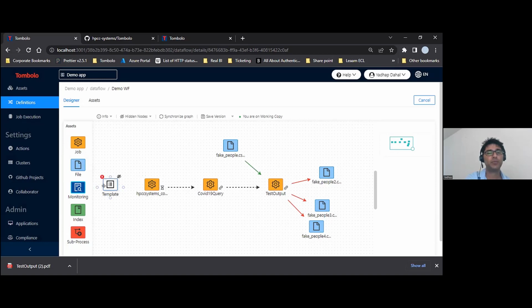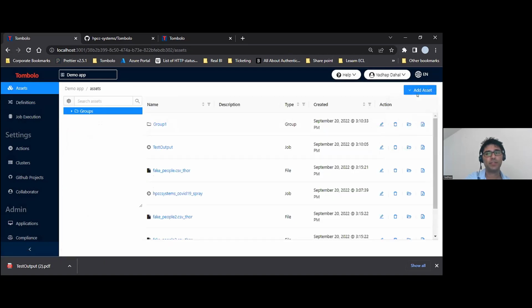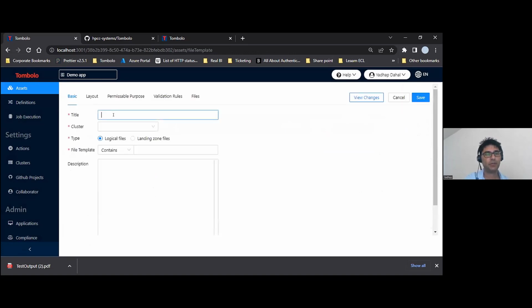Okay. So for this one, we will have to create a template. So I'm going back to assets. I'm going over here to file template, and I will say COVID files. Just an example. Okay, and I will say look for the file that contains this keyword COVID.